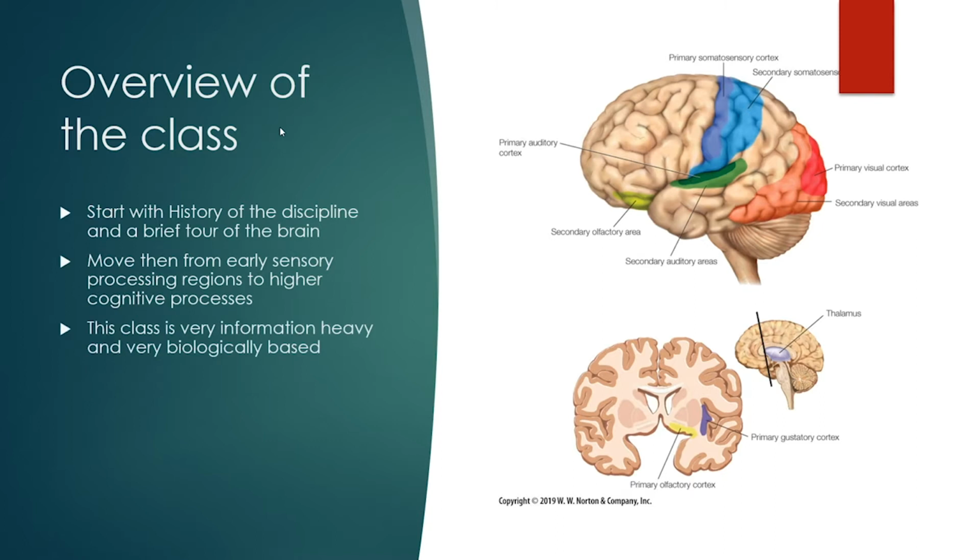So just to give you guys a heads up, this class is very information heavy. I was kind of hinting with people before class started, 10 weeks is not a lot of time. Cognitive neuroscience is a gigantic field. There's 20,000 MRI publications every single year. That's way too much to get through. But we're going to do as best we can. If I am going too fast, if there's a lot of information to get through, I am actually recording all of my lectures, and I think I'll get into that in a minute.